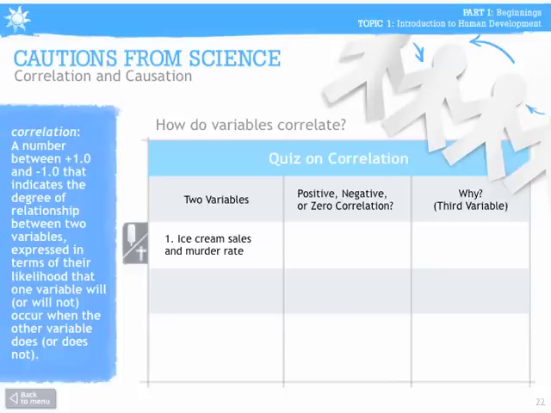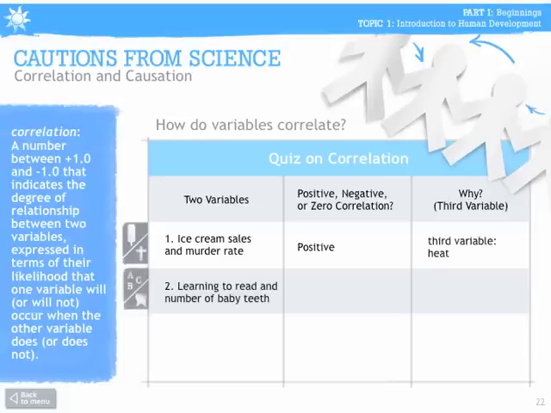So let's look at ice cream sales and murder rates. We found that there's a positive correlation. Do you really think that as murders increase, ice cream sales increase, that one causes the other? The third variable is actually heat. We have found that when there's extreme heat, people get very agitated, angry and aggressive. So a lot of people are having ice cream because of the extreme heat, but there's also a higher murder rate because of it. So there's not a causation there.